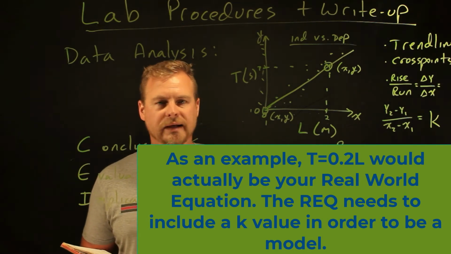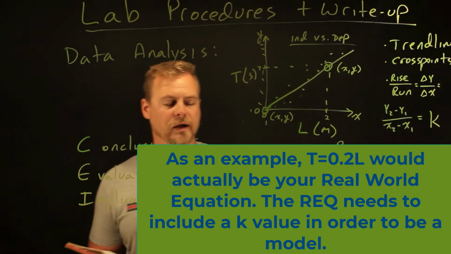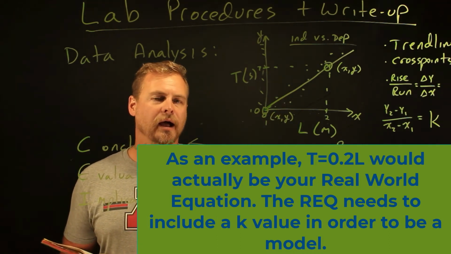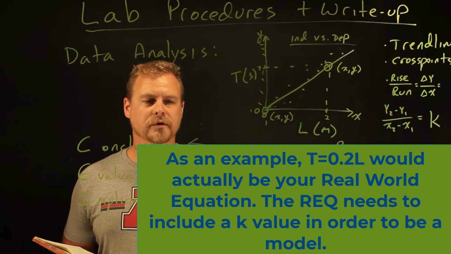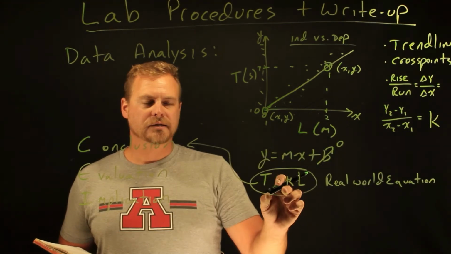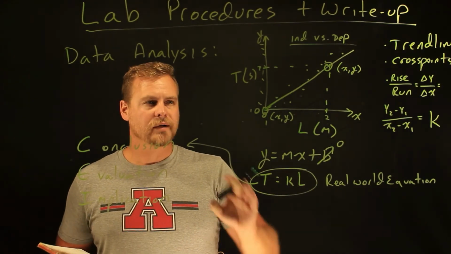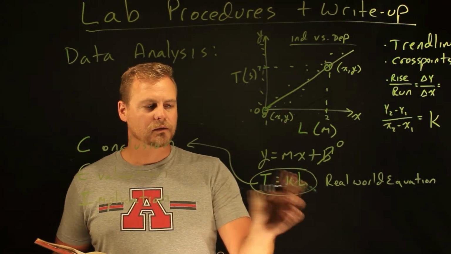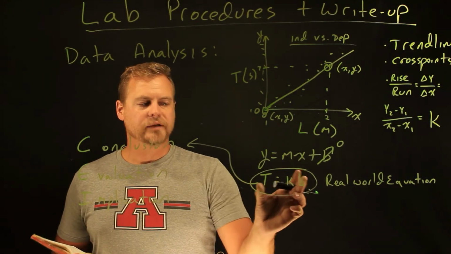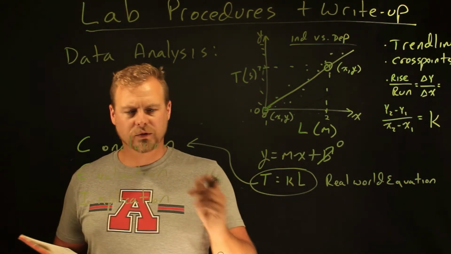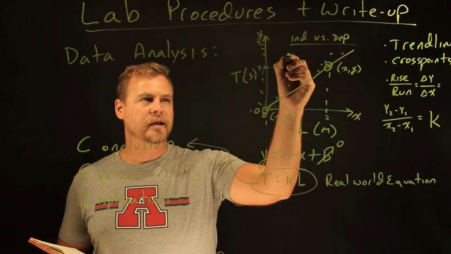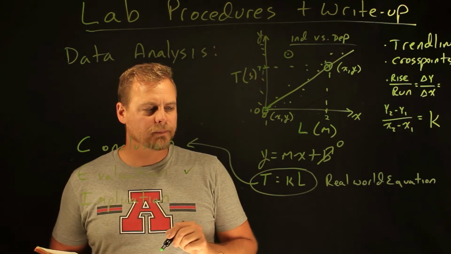After I did my experiment and collected my data and analyzed it, I discovered the model: time is equal to some constant times L. Now obviously we're just making stuff up, that's not a true relationship, but this is a usable answer, okay? And then you would evaluate, was my data good, did I mess up, did I have outliers, did I have something out here I had to deal with, etc.